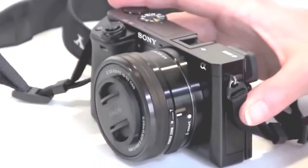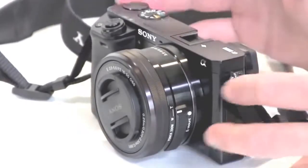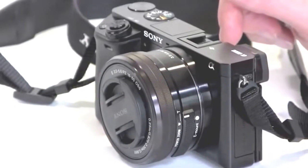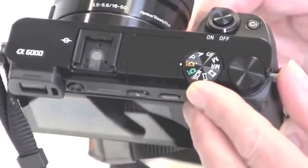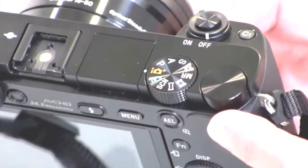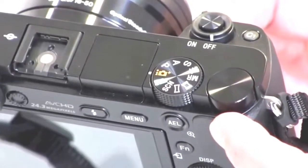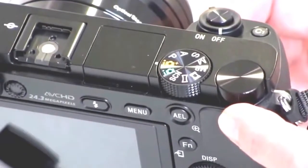That said, unlike NEXs of old, you get more professional style controls on this, and it has a slightly more professional look to it. It doesn't look as unique as the NEX system did. Things like the dials back here, we get, thank goodness, our standard PASM, intelligent auto, and everything else kind of control. A secondary dial over here for controlling stuff on the menu system. The menu system also uses the Sony Alpha style. Gone is the old NEX point and shoot oriented icon-based thing that I never really loved, but maybe somebody out there did. I don't know. Pretty much everybody's always complained about it.